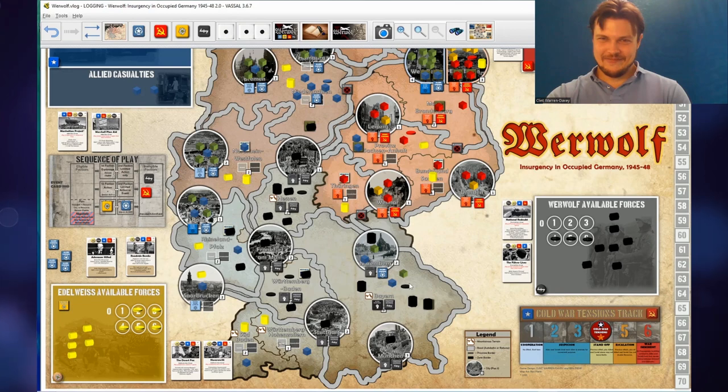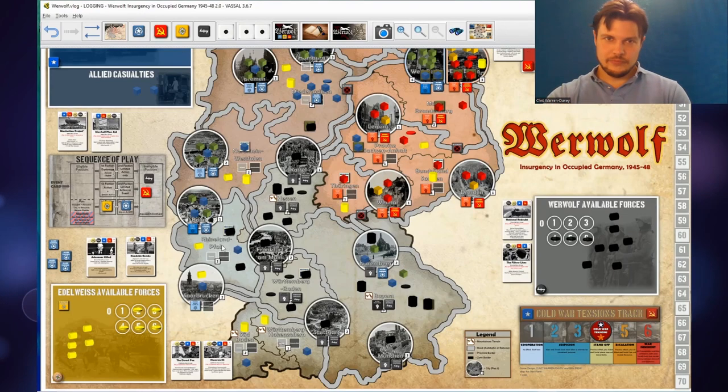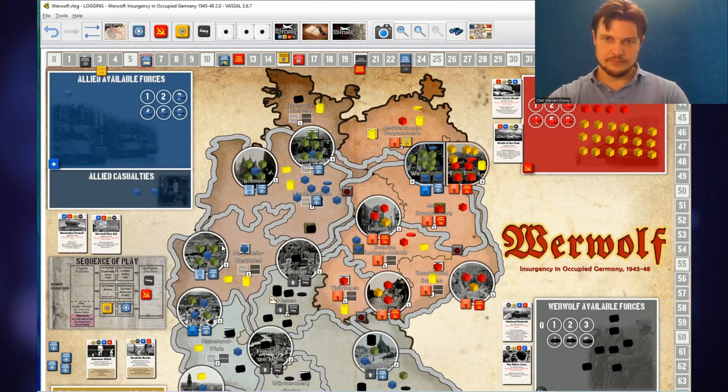So that's Nuremberg and Bayern. That's going to cost you six resources because you do a search in two places. And how many resources am I at? I'm probably getting pretty broke here. You're down to six now after that. Down to six. Ooh, ouch.